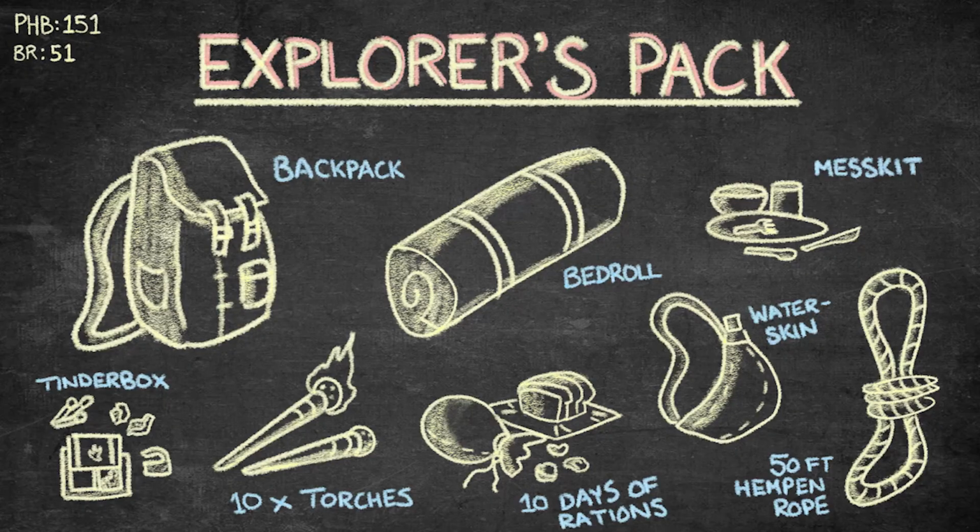So we're now fully armed, but adventure is more than just fighting. It's also about exploration and travel, and we'll need to be prepared with adventuring gear for situations that might come up along the way. Each class comes with a pack filled with some of the necessities for adventuring. Sometimes you'll have an option of choosing between two different packs. The most common pack is the Explorer's Pack, and what you get within it is a backpack, a bedroll, a mess kit, a tinderbox, 10 torches, 10 days of rations, a water skin, and 50 feet of hempen rope.